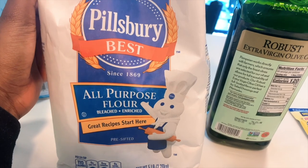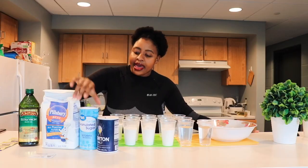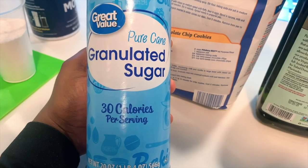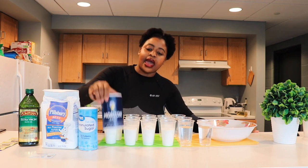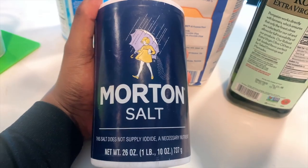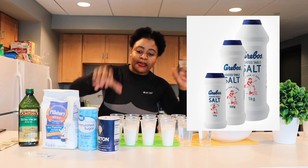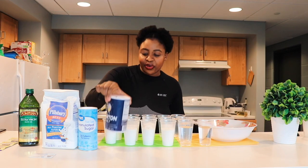And then we have Pillsbury all-purpose flour, and we have Great Value granulated sugar, and lastly we have Morton salt. Better yet, the salt doesn't come like in SA with the little Running Man thing in the little tub. It comes like this right here. Although it's not a Running Man, it's the girl with an umbrella.